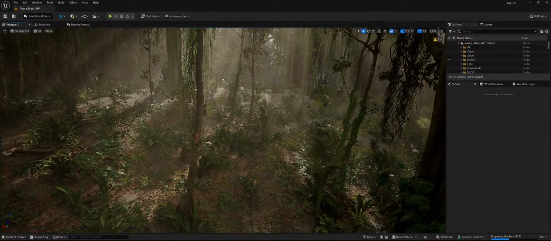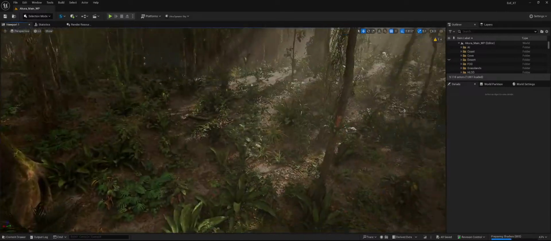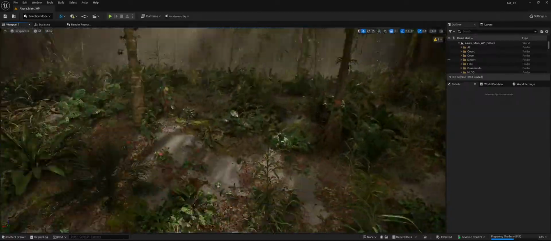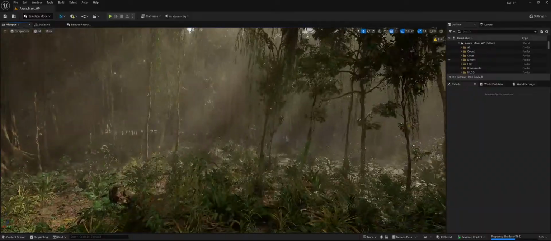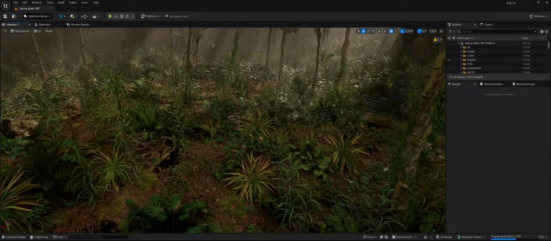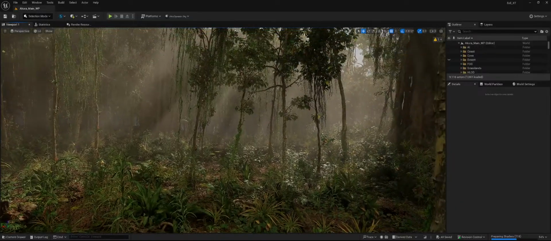So I've been working on setting up clearings, things like that, and also just always adjusting the foliage distribution. So there's a good chance we'll actually wipe out the foliage right here and replace it.